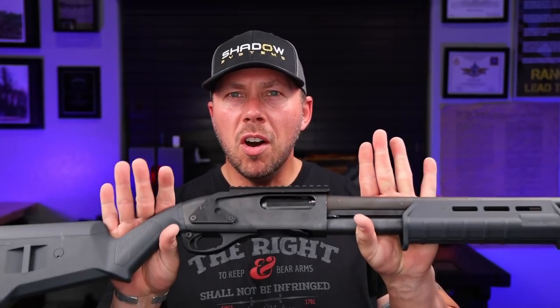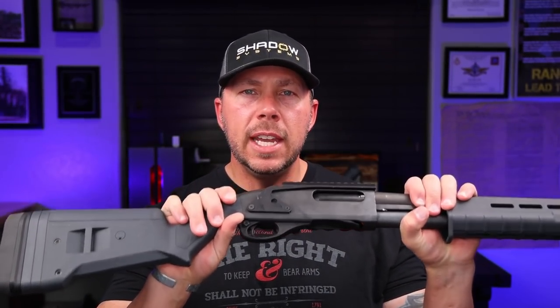I am curious to know, what are your thoughts on the 12 gauges, specifically the Remington 870? Some people would say that shotguns are antiquated and outdated. I would beg to differ. They are extremely viable and durable weapon systems. Depending on your knowledge of them, your load, what capacity you're using them in, they can be used for a decent amount of distance. They can be used with buckshot. They can be used with slugs for different distance. They can be used with different breaching rounds. They can be used with different sock rounds or less lethal rounds. There is just a lot when it comes to a good gauge, and I quite frankly love them quite a bit. So if you're in the same camp, definitely let me know in the comments.